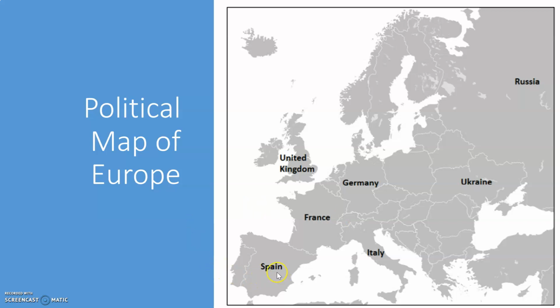Here they are again: Spain, France, Germany, Italy, which is shaped like a boot. Look at it. Here it's a long boot. Here's the heel. Here's the toe. A boot. Then we have Ukraine. Next is Russia, which is the largest country in the world. And we finally end up with the United Kingdom. When we think of the United Kingdom, a lot of people think of just England. It's actually made up of 4 countries: England, Scotland, Wales, and Northern Ireland.